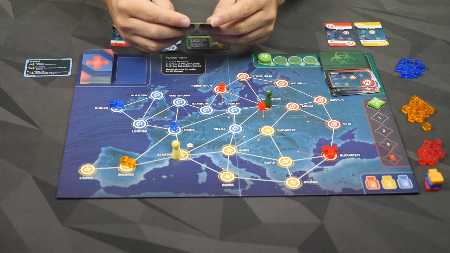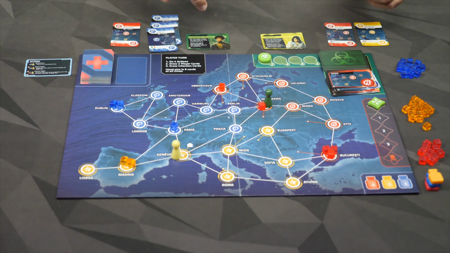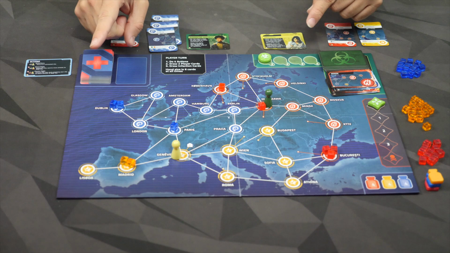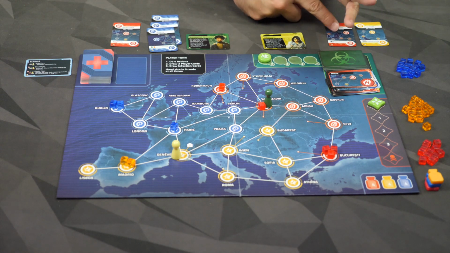We got the virologist here. And when you discover a cure with this character, you can replace one of the cards with 2 other cards. So if I want to find the red cure, I can do it with 3 red cards and 2 other cards.